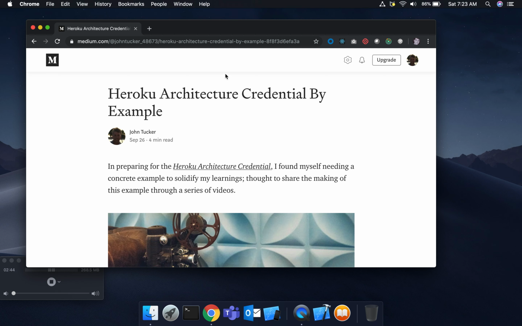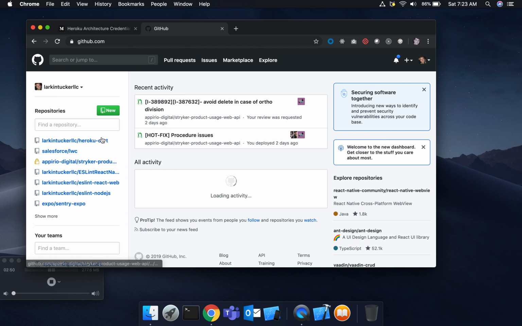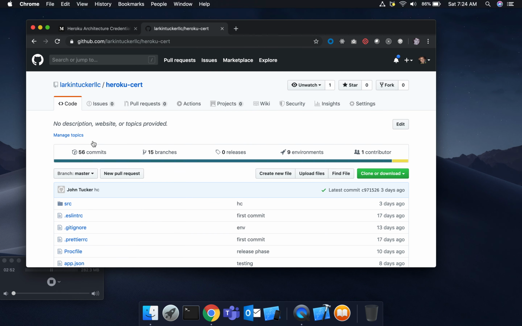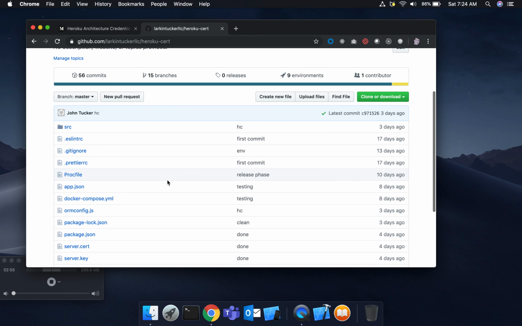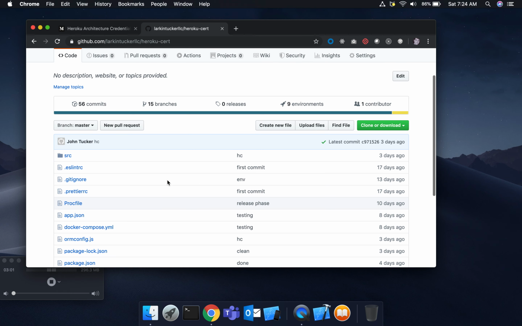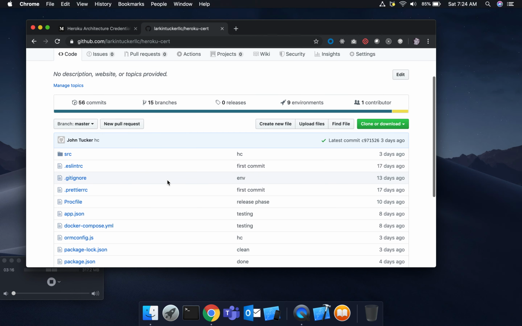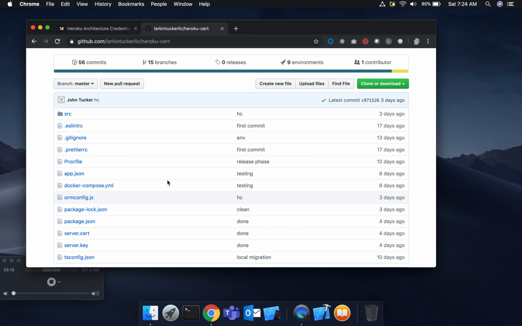Okay, code base. The first rule of the 12-factor app is that for your app, you need to have a single code base, and in this case it's this hello cert repository. This code has to be the same code regardless of the environment, whether you're developing locally, on a staging environment, or on production. And if you think about how we wrote this so far, it's exactly how we operated. We pull this repo locally, we push it to Heroku, and then we promote slugs up as we move up, which is essentially the same code base.